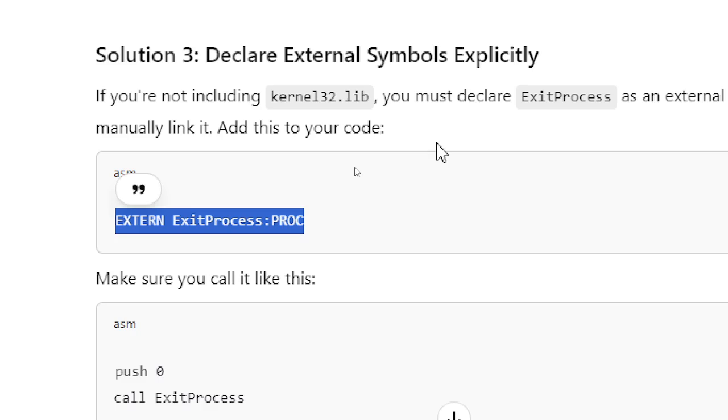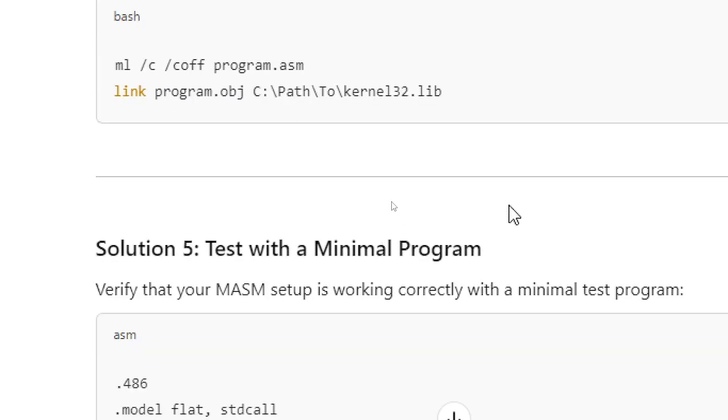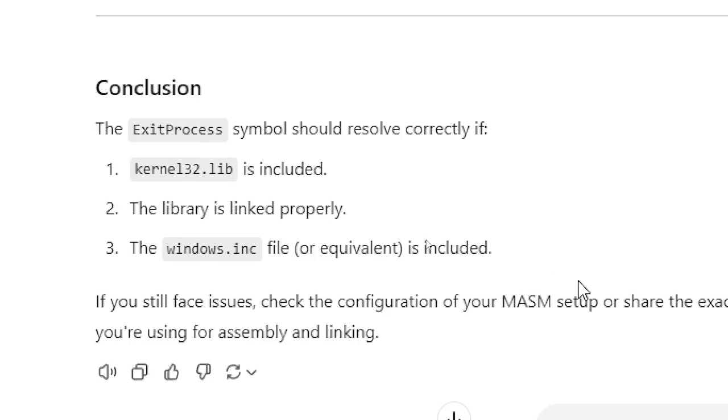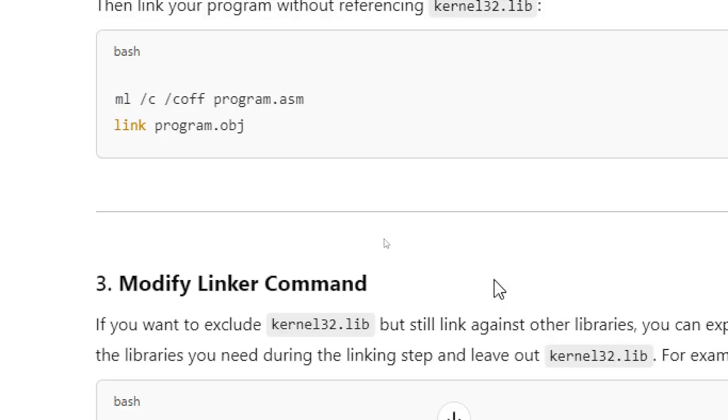Okay, so explicitly, we have to call ExitProcess, and that is the procedure. That's what he is telling me. After that, he gave me an example, but I didn't run it. Then I tried to use extern.